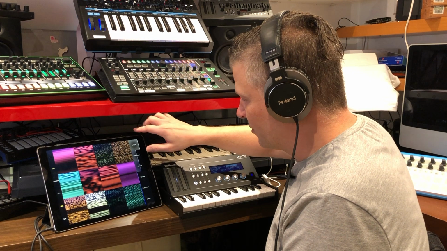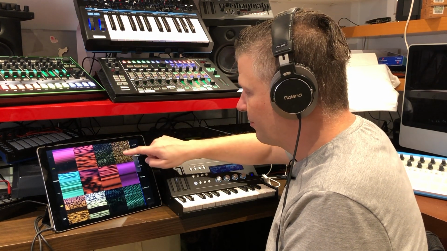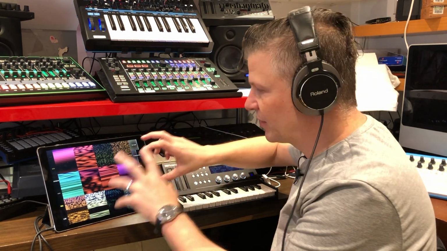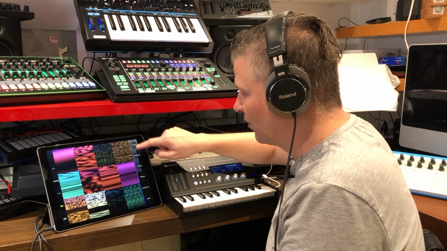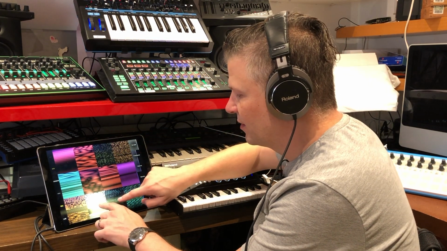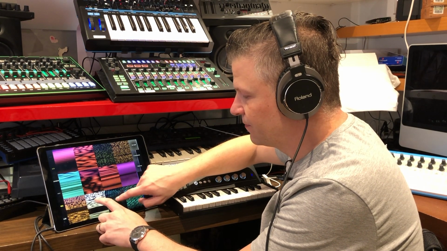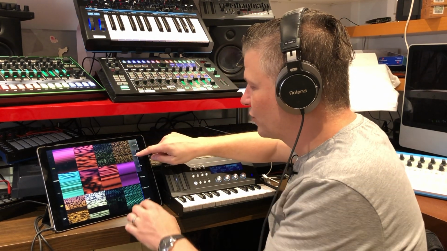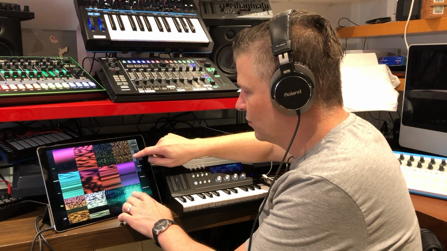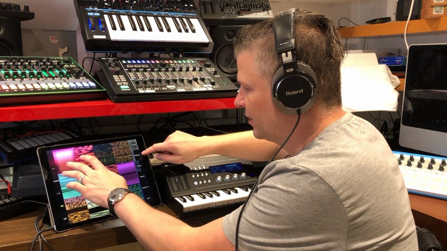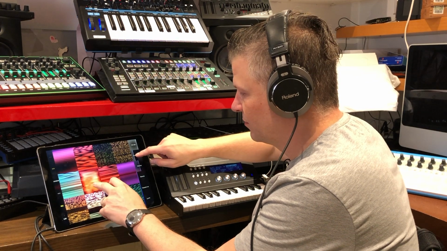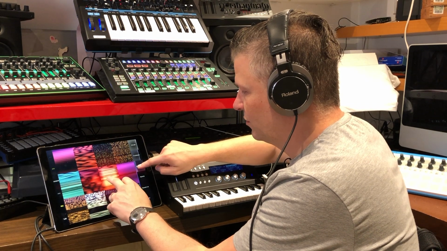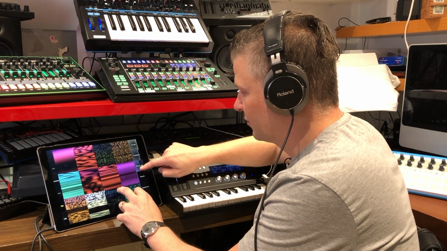On the right side, you've got the volume, but this is not per sound. It is a global volume. That's the only point I would like to see improved: for each of these pads to have its own volume, because sometimes the difference in loudness is too wide. I would like to control the volume for each. And there's a transpose, but then the entire kit is transposed. Then stereo or mono, you can play with that, of course.